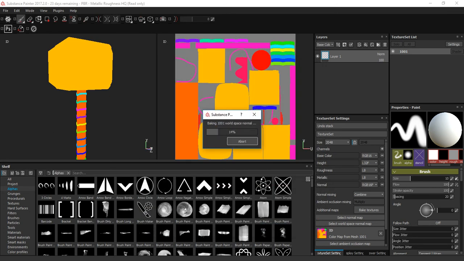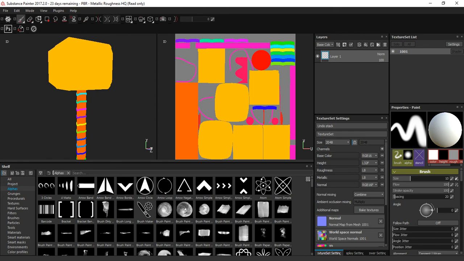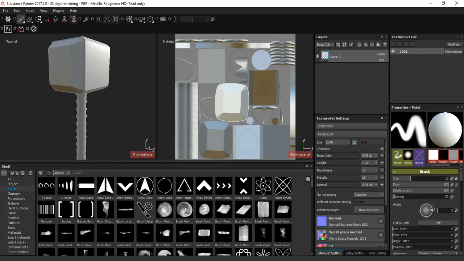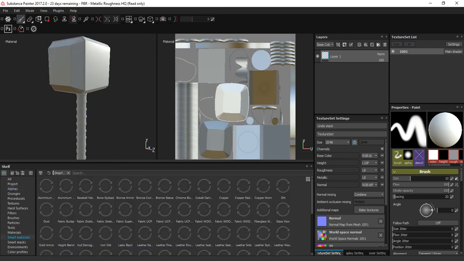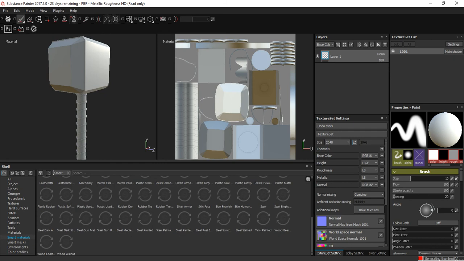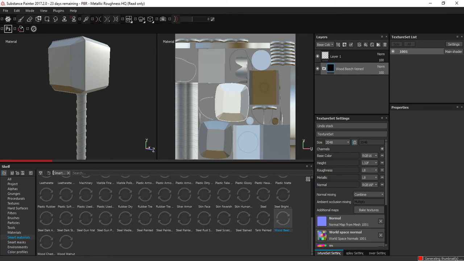We need to be able to assign different materials to different items inside of our scene. If you go to any of these smart materials, you could actually paint smart materials onto your objects. That's kind of a neat thing that you could do. Typically, you don't need to do that, or I've never found a real reason to paint that on there specifically, but you could. What we're going to be doing is creating masks, just like we would inside of Photoshop. So I go to my smart material, and let's say that I want a wood texture. I'm just going to grab this wood and drop it onto here.